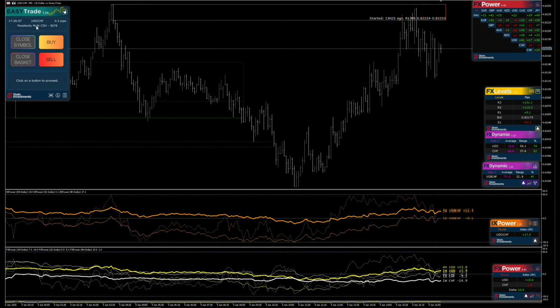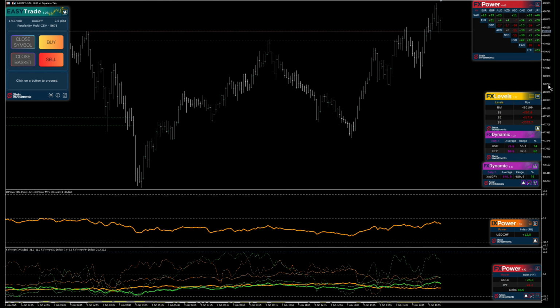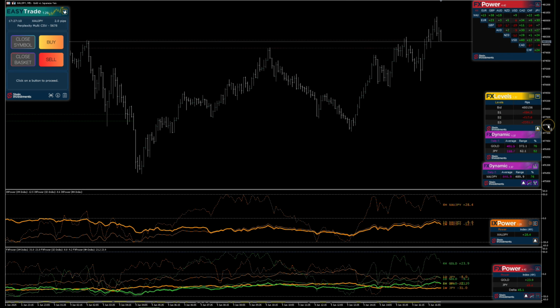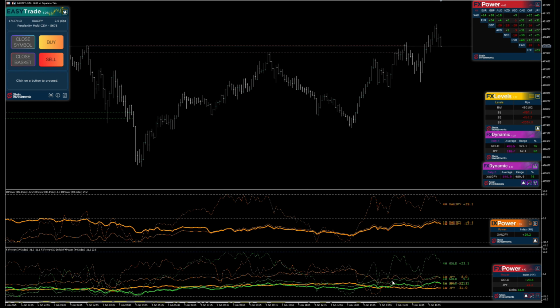So I do this aside, then I will move to my trading screen. This one, Perplexity Multi-CSV, is the one I use for the time lapse analysis, and then I start with gold against the Japanese yen. Yeah, we see there is a solid uptrend. Gold is going dynamically upwards. You see the 4-hour line is pretty often at the opposite extreme. The midterm line is also rising, and the long term as well, while the Japanese yen is constantly weak.